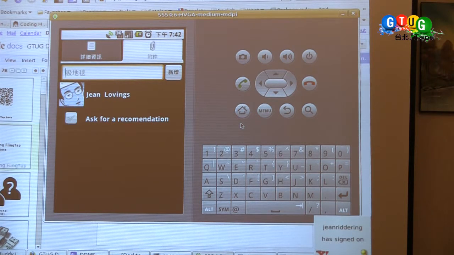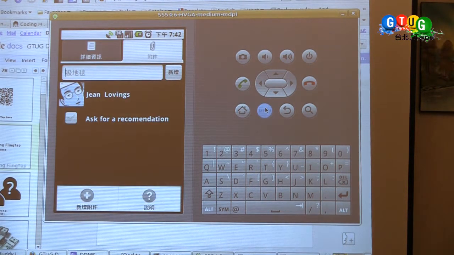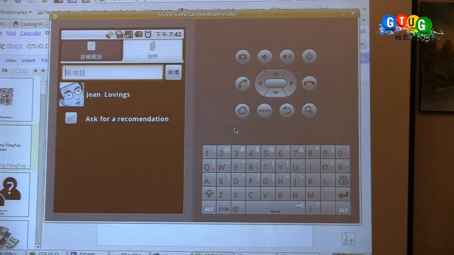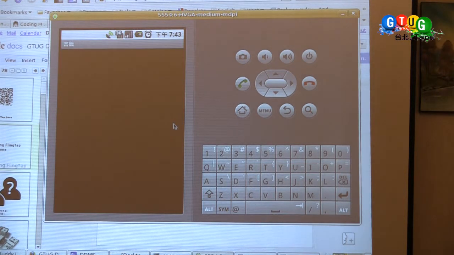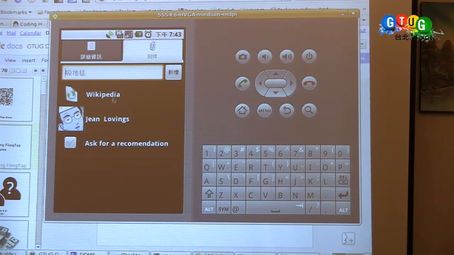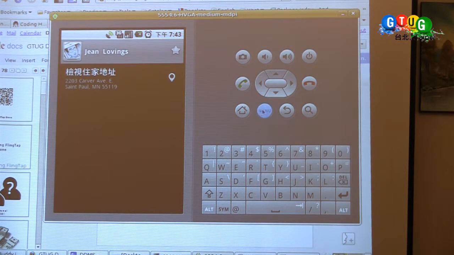This is really cool because you can bring everything that's important for a task together into one place. I'll just attach a couple other attachments. Let's add a web page. So maybe I have some particular Wikipedia page that I'd like to add. Okay, so these make it really easy. You can just click on them and open up the item.